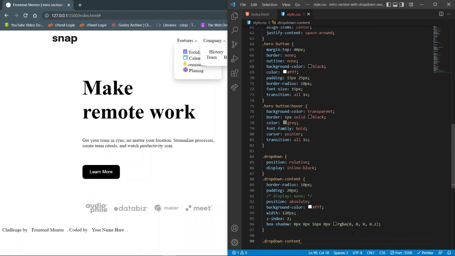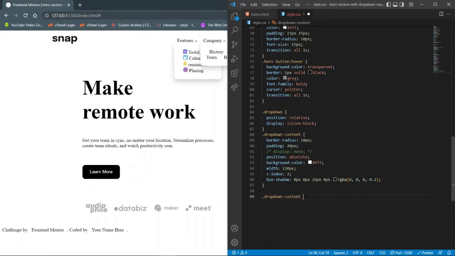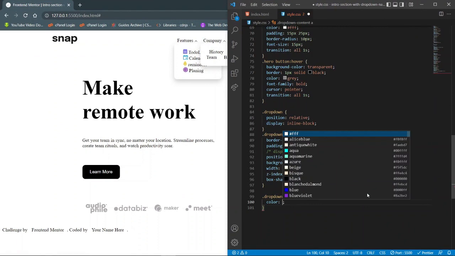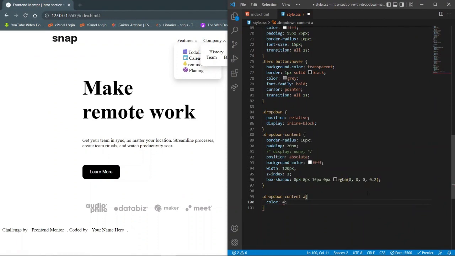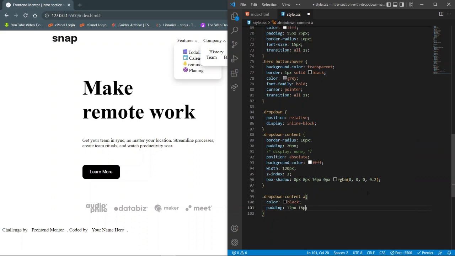So for the drop down content, we're going to target the anchor tag inside there. And for the anchor tag, we're going to give it a color of black. And after we give it a color of black, we also want to give it padding among themselves, because everything looks so stiff. Okay, sorry guys, not margin, pardon, my bad.